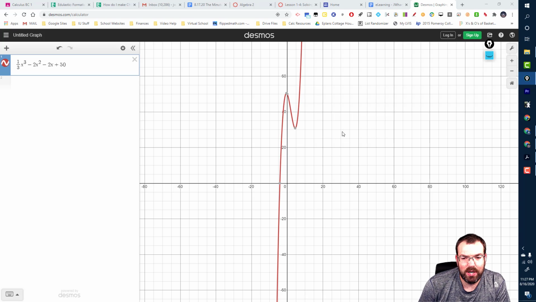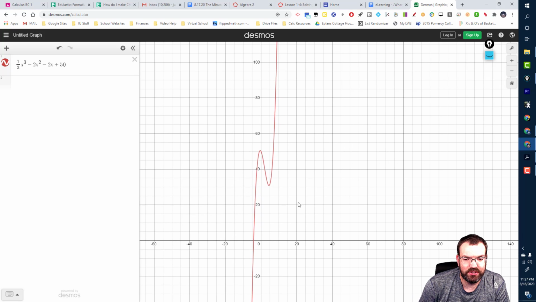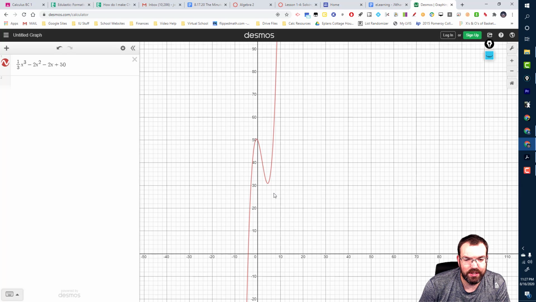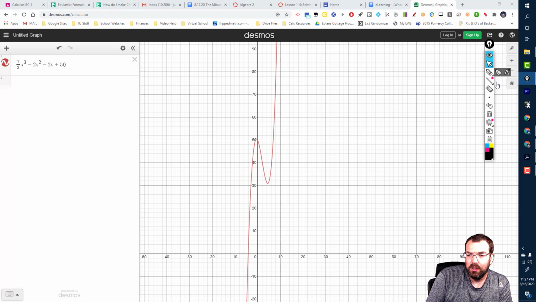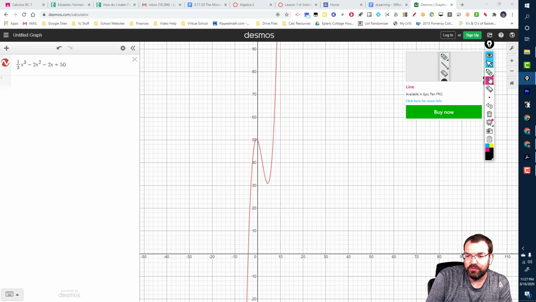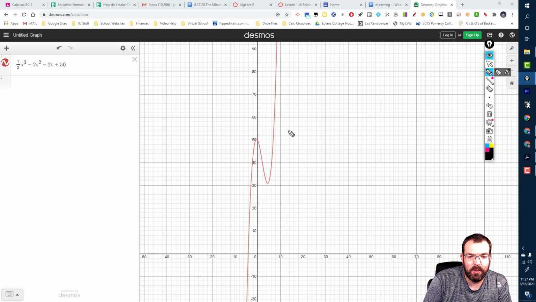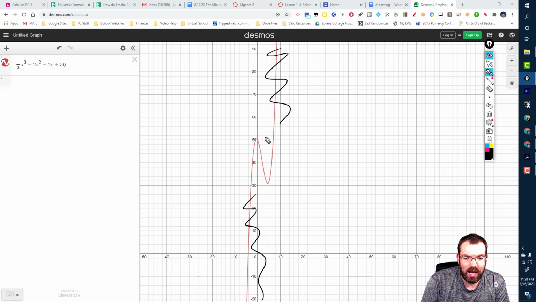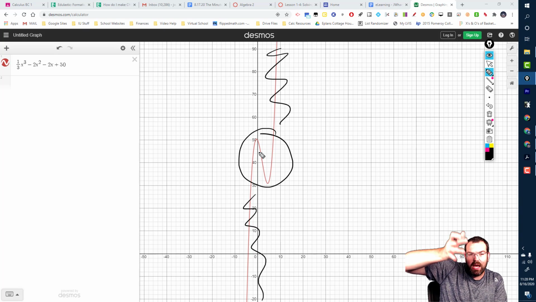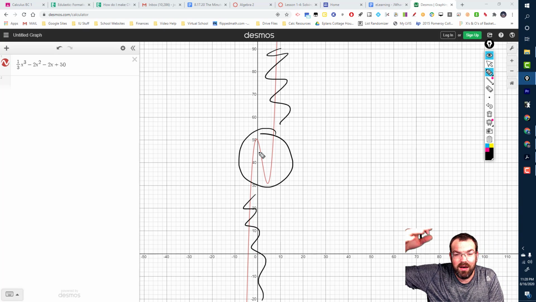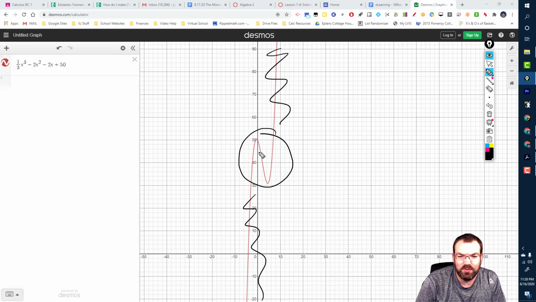And then when I zoom out, you can definitely see that this graph goes up, up, up, reaches a point here, comes down, reaches another point, and then goes back up. I don't care about the graph up here, and I don't care about the graph down there. I care about the graph in the middle, where it does its up and down kind of, whoa, man. That's what I care about.